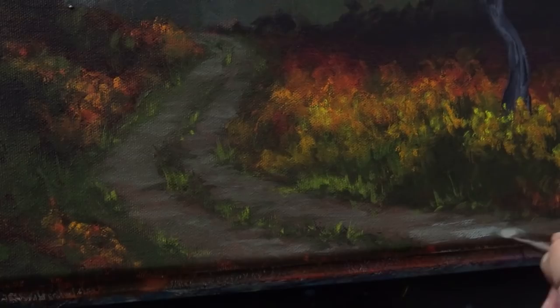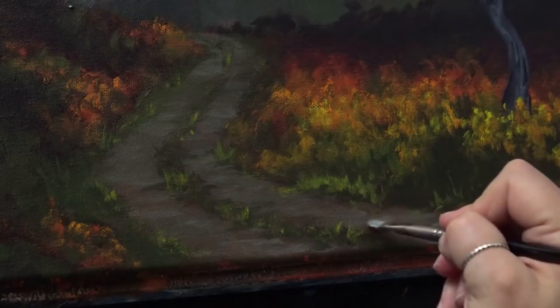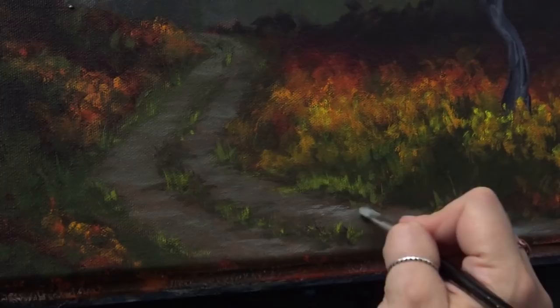Just the tip of the brush. And just in a few places, I'm not gonna put this color throughout the entire road. That's not gonna look very realistic. You know, we're just gonna say, oh, there's a little bit, maybe right there.